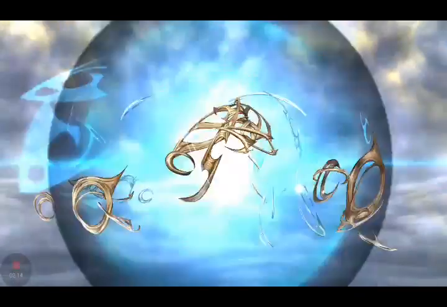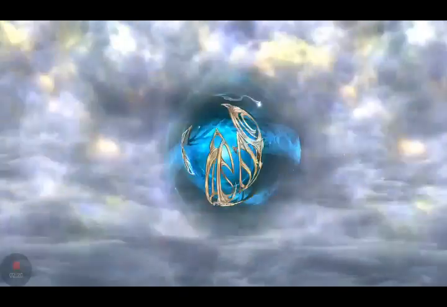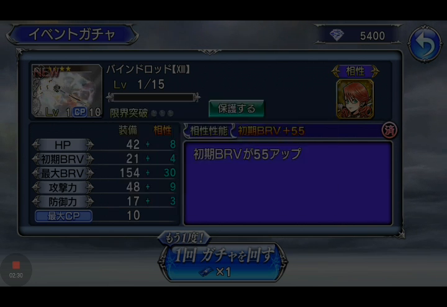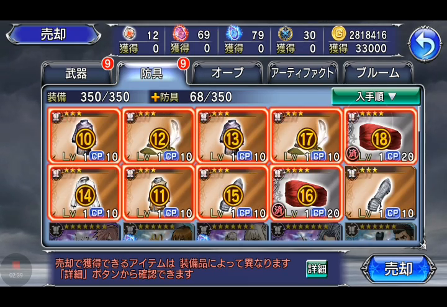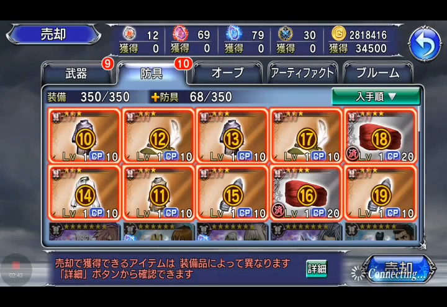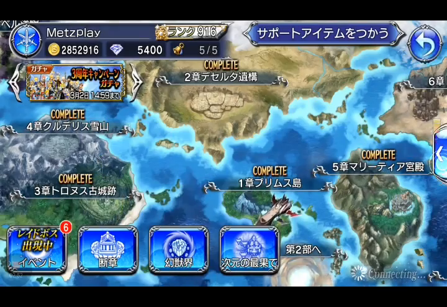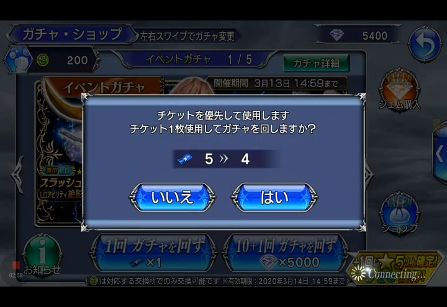Sorry, alarm went off there. Oh, darn it, really again? Okay, I'm clearing out. One moment. Let me just speed through. So silly, man. I probably need to buy some more inventory slots at this point. I haven't got enough as is. It'd be nice if it took you right back to the pull screen again, as opposed to the map.